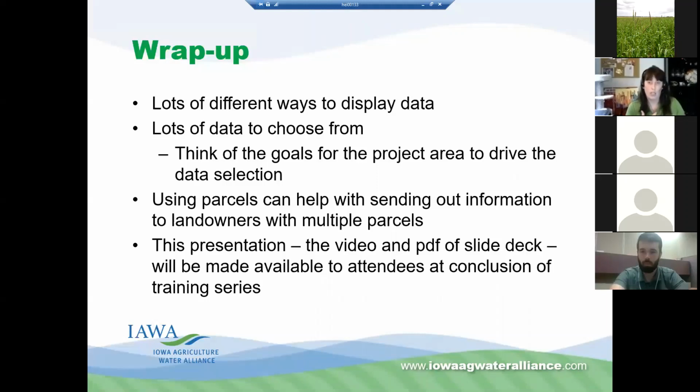It's about starting to think through it. We went through workshops 1, 2, and 3, pulling out that data, targeting those different practices, and then looking at return on investment. Now it's, well, what farmers are even going to cooperate with me? I might have really good return on investment on a particular field, but that farmer wants nothing to do with me. So is it really worth pursuing that particular BMP? We're really starting to think through that process.